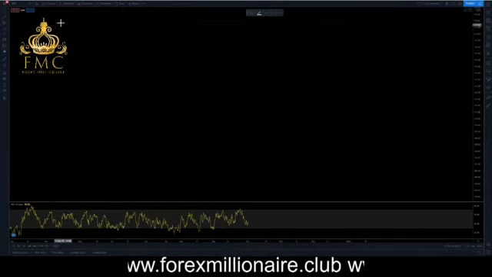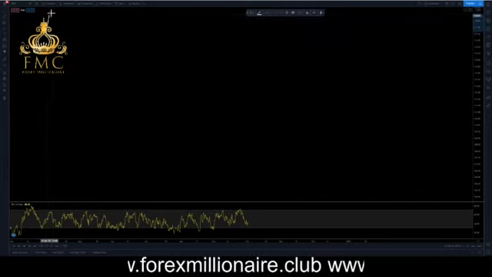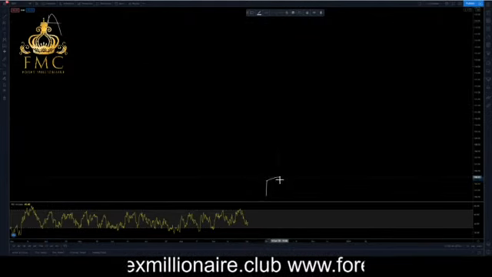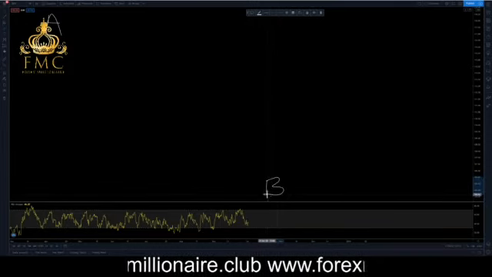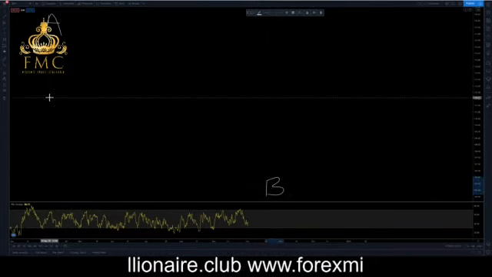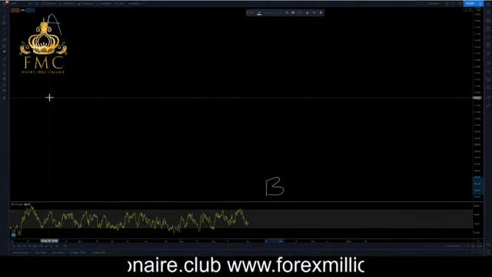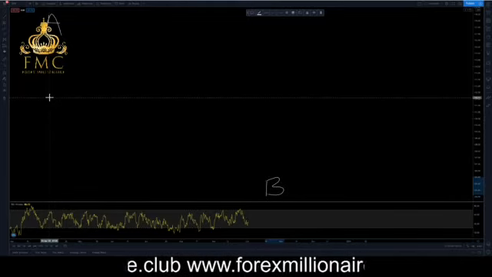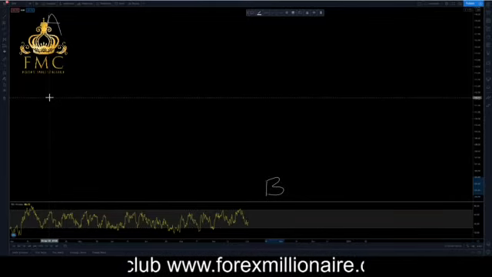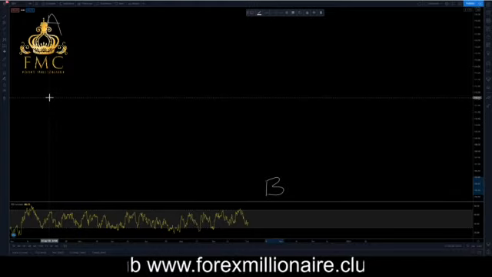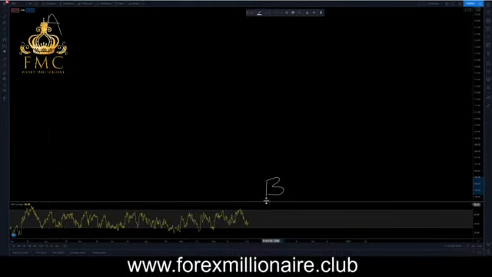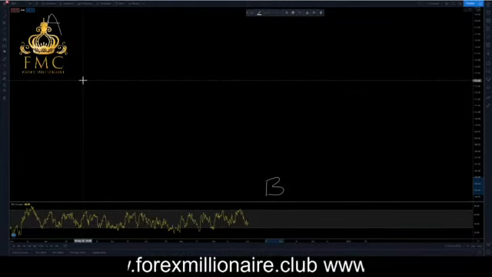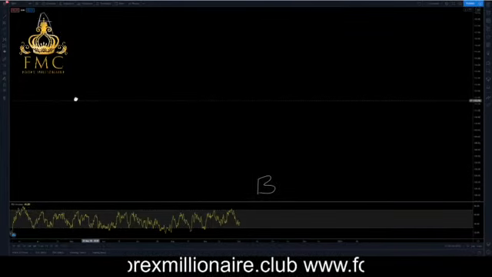So if we had a market that was high in price, say we were here, this is point A, and we were looking for the market to get to point B. The first thing the market will do is move down, of course, but it will move down in some sort of sequence. And that's what we want to identify, and that's what we want to trade from, to take those shorts down to point B.